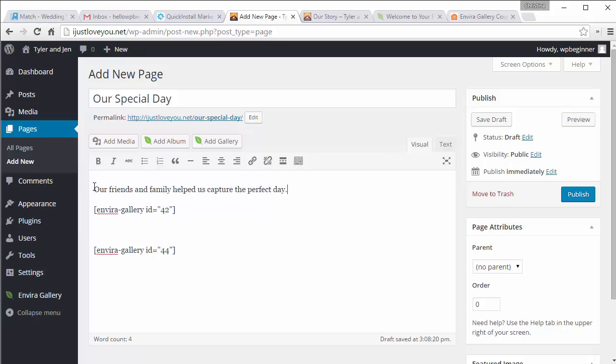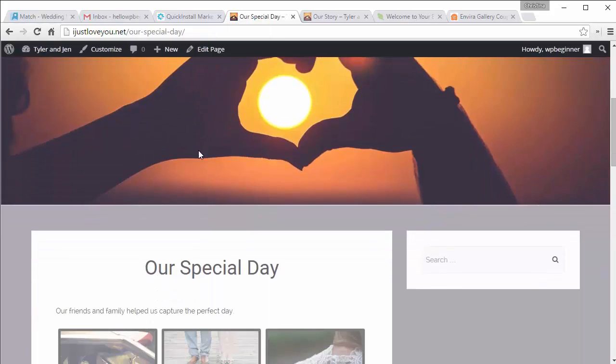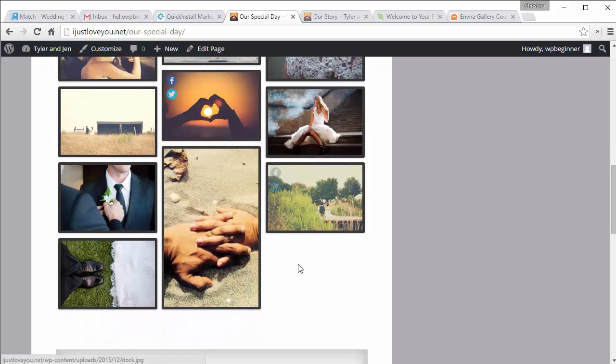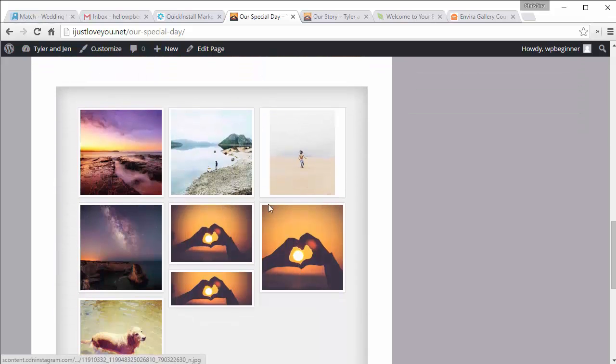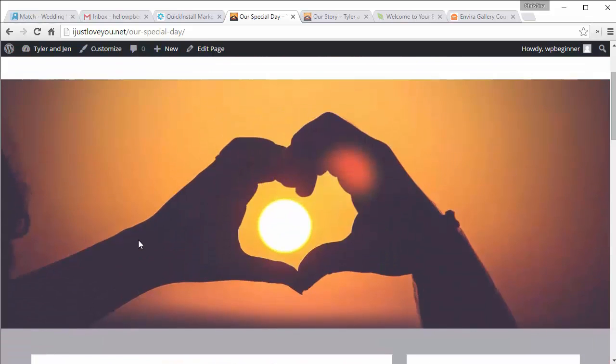You can add your information like that, and once you click publish and look at the page, when you scroll down, you've got this one that you've added, and you've got this one. You see what I'm saying? And when the photographer sends you theirs, you can add that one from Dropbox, and have nothing but beautiful, beautiful images to share with everybody.